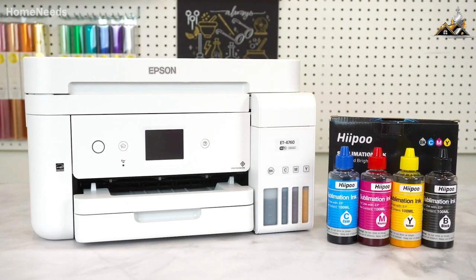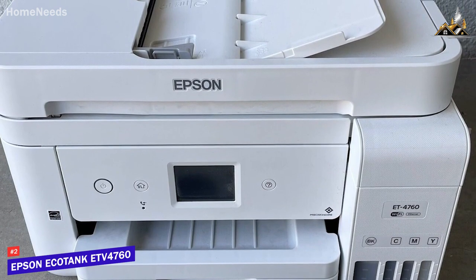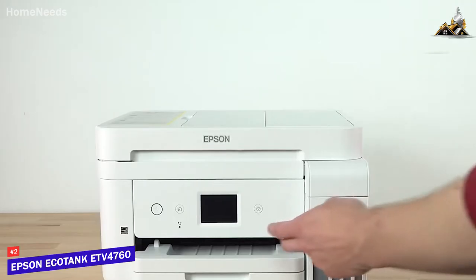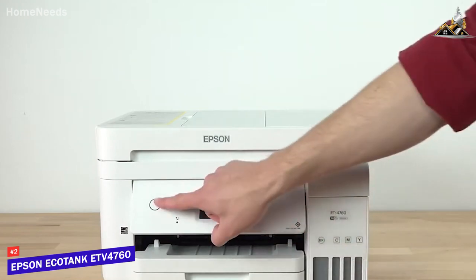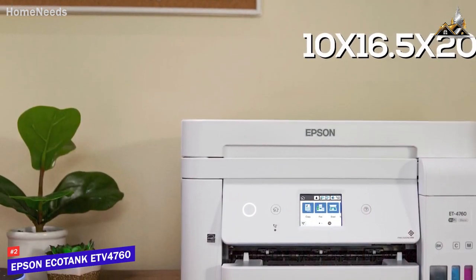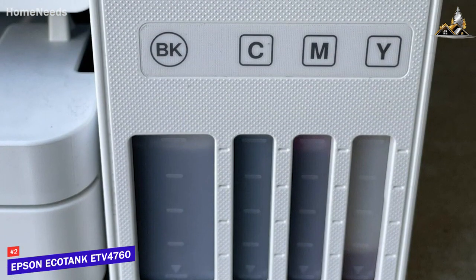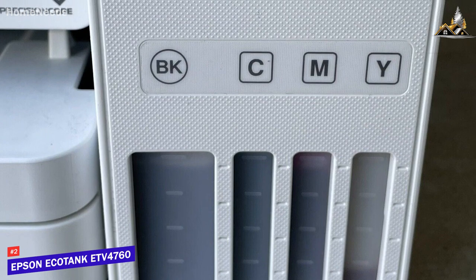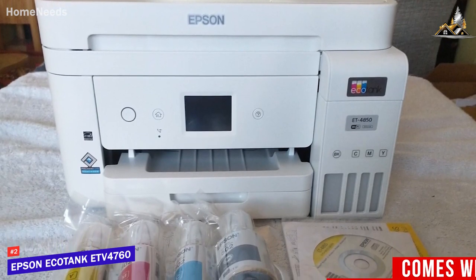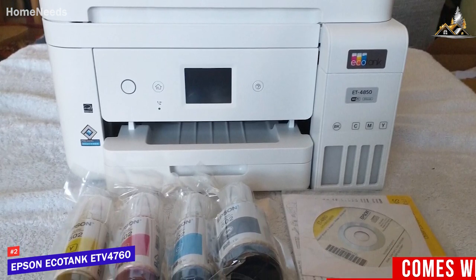For anyone who wants a printer that can reliably produce stunning, detailed pictures and offers surprisingly low recurring ink costs, the Epson EcoTank ET-4760 is my choice as the best low-cost printer in 2023. When buying a printer, it's not just a one-time purchase — companies can actually under-price their printers just to get you on the ink cost on the back end, and that's why the Epson EcoTank is such an amazing printer and could end up saving you a lot of money in the long term. It has a relatively compact design that measures about 10 x 16.5 x 20 inches when set up to print, and it only weighs around 15 pounds, so you can reposition it as needed. Unlike the other options on this list, it has ink tanks on the side that allow you to monitor your remaining ink levels for greater convenience. It comes with enough ink for around two years with normal use, which offers much greater value for the price than traditional models such as the Canon TR8620, but it has a relatively low 5,000-page maximum cycle and a low monthly print volume of 800 pages.